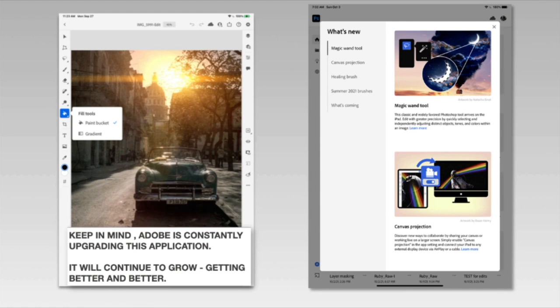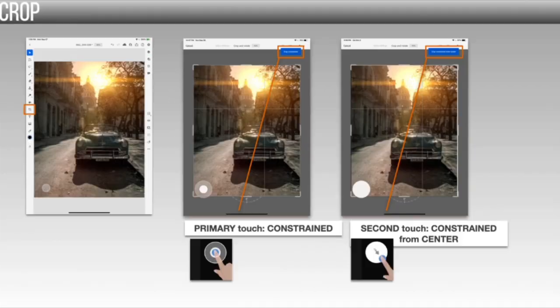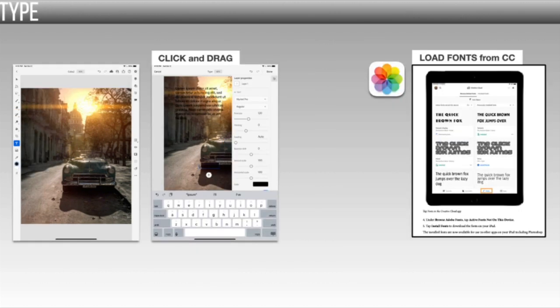The gradient tool, very unsophisticated right now. But the other thing about the iPad is they're always coming up with new technology. This thing will be updated again and again and again. And I think you'll really be pleased with the type of work you can create on this device.